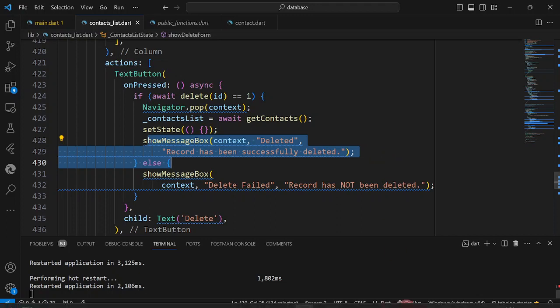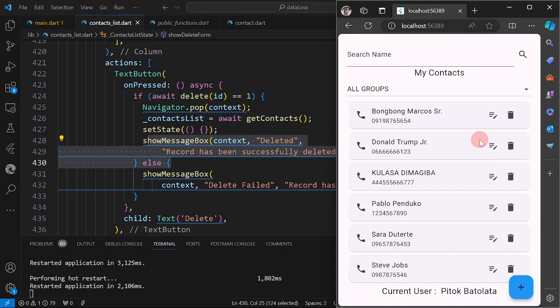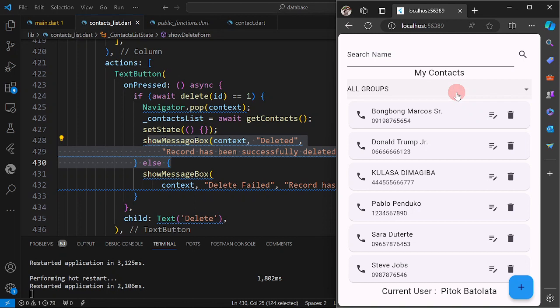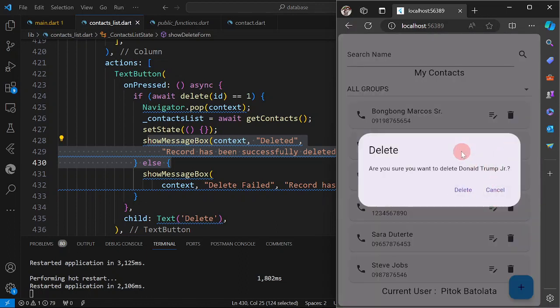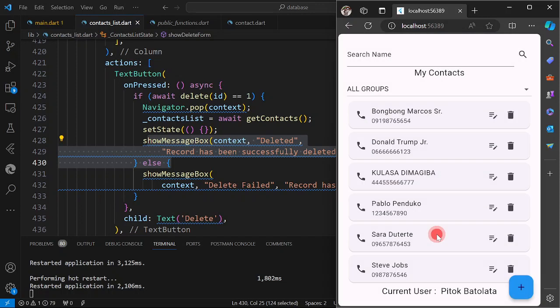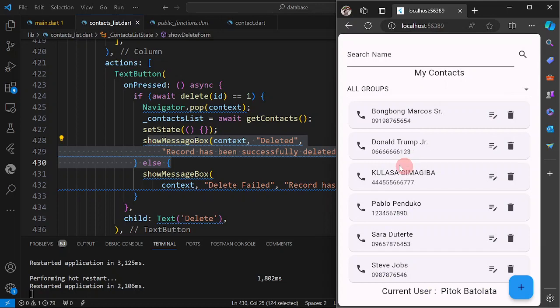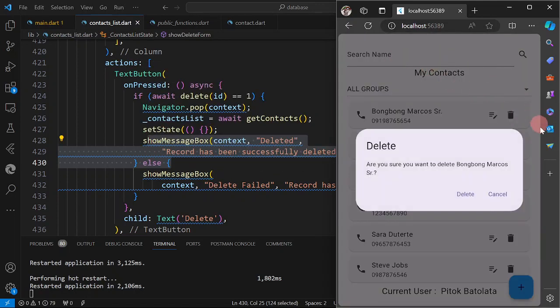And by the way, when we click any of these, this is going to close. How about if I want the user only to click on cancel so that this dialog box would be closed? As of now, if I click on the gray area, it will be automatically closed, even with the update. Click outside, and it's going to be closed. By the way, the name for the gray item here is barrier.